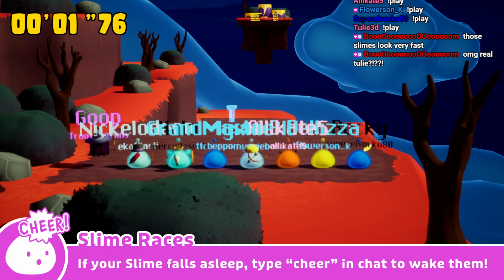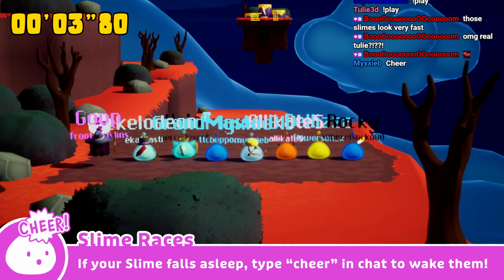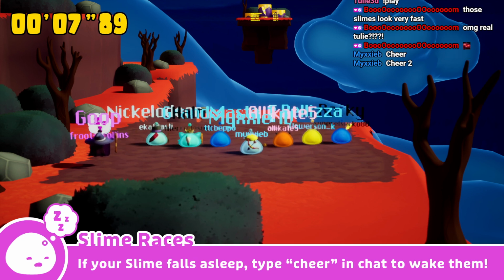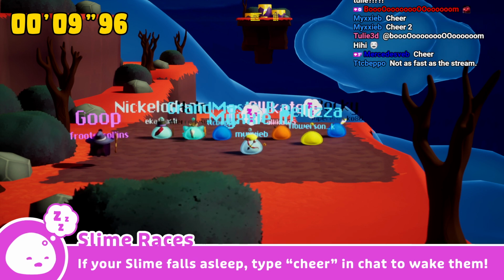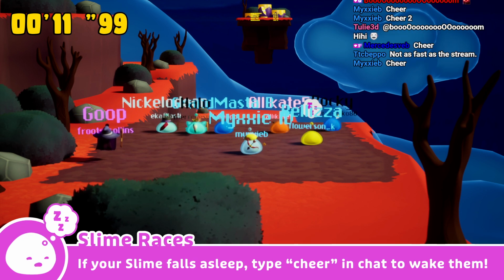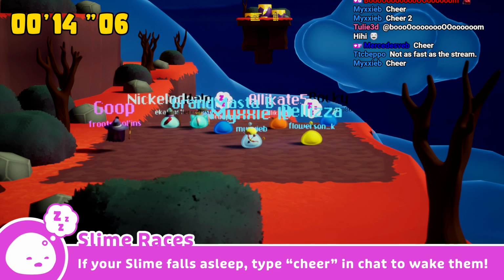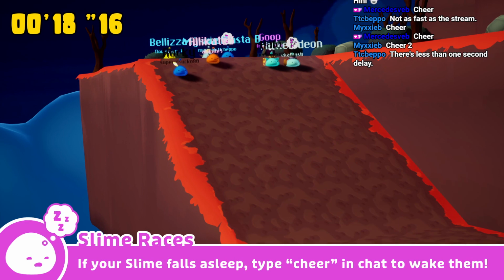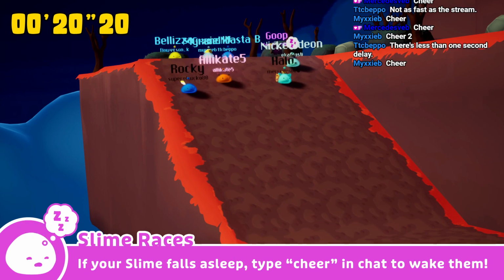All right, we are off to the races yet again. Oh, and welcome to the stream, Thule. Yeah, your slime didn't enter the race, but they should have spawned in the baby jail for when we go back after the minigame. So you'll be able to say hello to your slime afterwards.